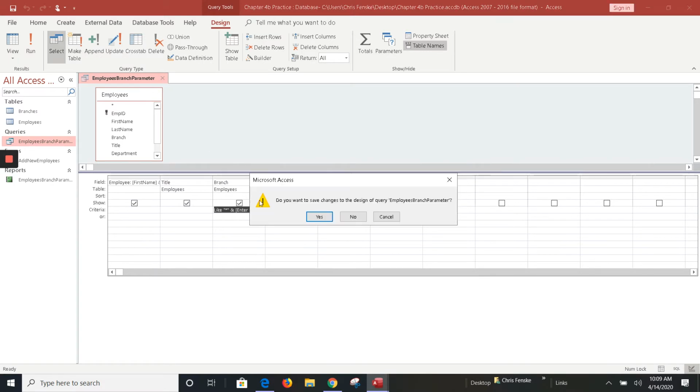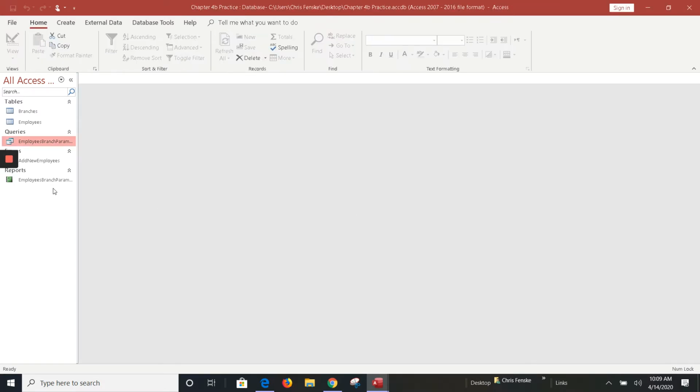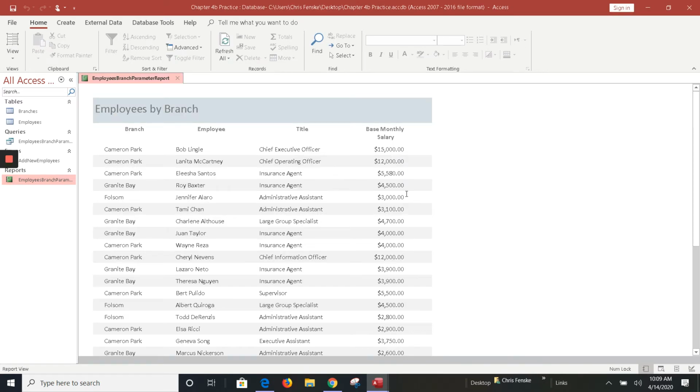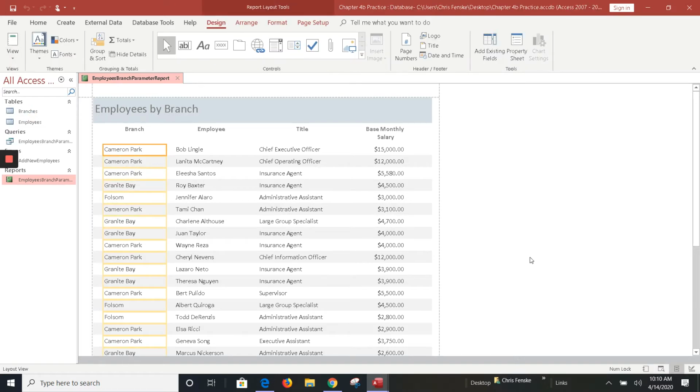So what we're going to do is use that for this report that's set up. Okay, so if I run this, this is actually tied to that parameter query, and if I just click OK, there it's set up for us. So just notice that we didn't tie it to a table, we tied it to a query. I put Granite Bay in there, just like I did before, and it would show me just Granite Bay by branch. Now what we're going to do with this, though, is go to layout view and do additional work on this particular report in terms of how it looks.